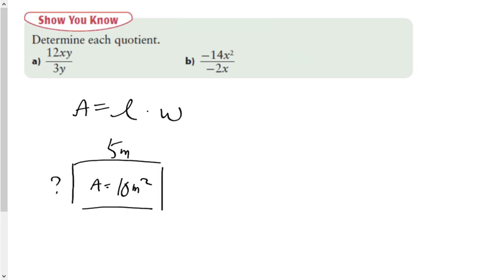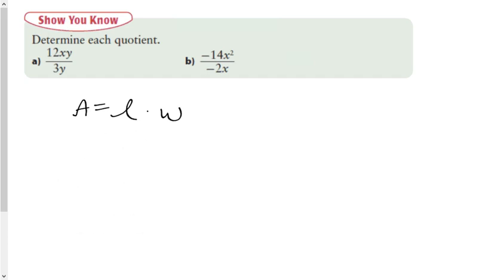You would say it's 2 meters because 5 times 2 is 10, but what you might not know is you actually maybe subconsciously used division. You took the area divided by the side length you know to get the side length you didn't know, which of course is 2. So if I was to summarize that with a formula, if I was to divide both sides by, let's say, w, then area divided by the width will equal the length. Or I could say area divided by the length equals the width. It doesn't really matter. Or an even better way of saying it is simply the area of a rectangle divided by a side will equal the other side.